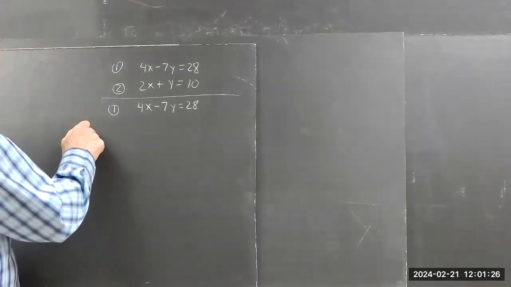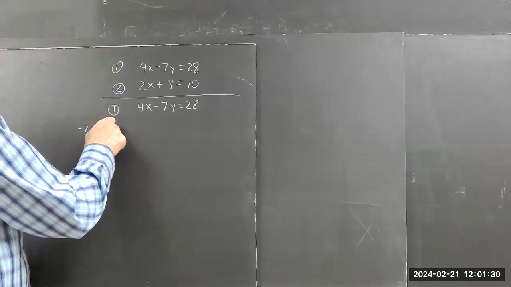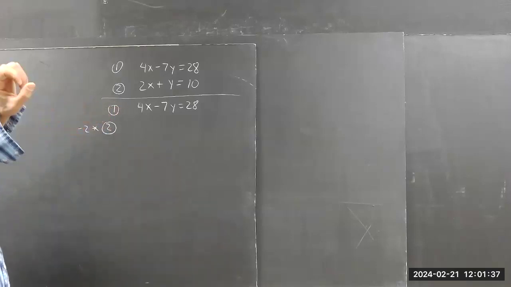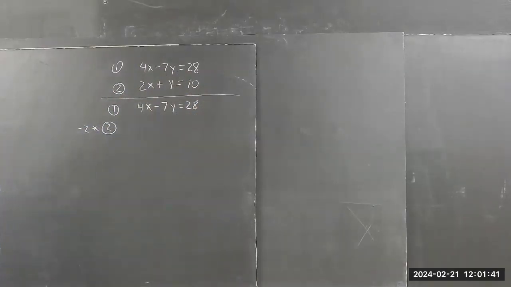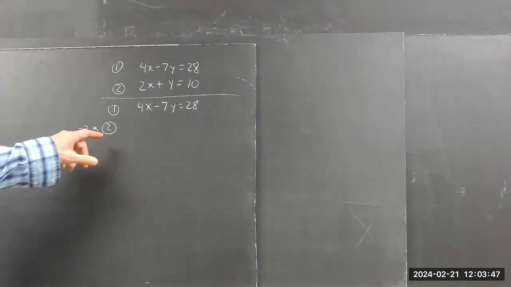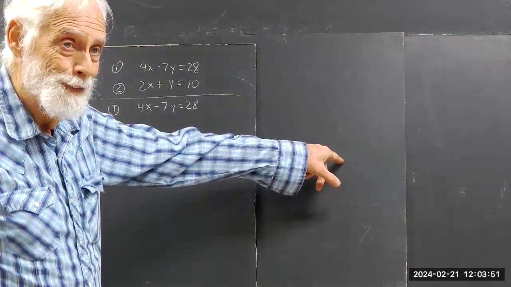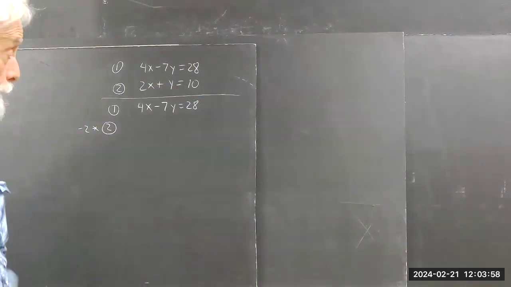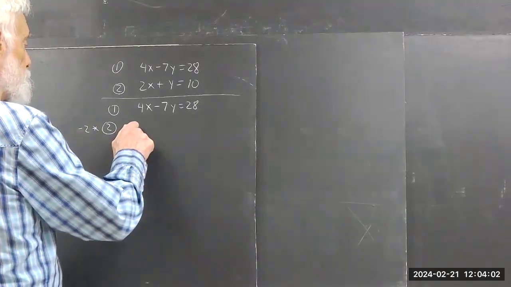Now, what I want you to do is write -2 multiplied by equation 2. What I mean by that, pay careful attention, I mean multiply both sides of the equation by -2. Okay. It's a valid operation. It doesn't change the solutions of the equation. It doesn't change the graph, but it gives us something that's going to be very useful. Now, people do all kinds of things to mess up the schemes. They'll take -2 times equation 2 and write it over here. Or up here. We're going to line everything up in a column, okay? The other thing we're going to do is we're not going to write this.